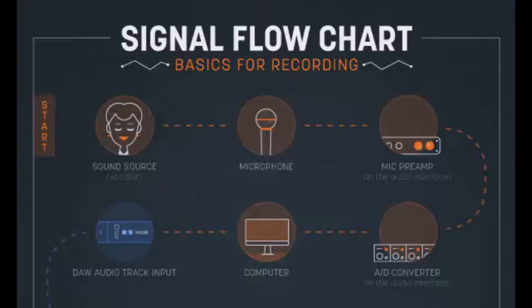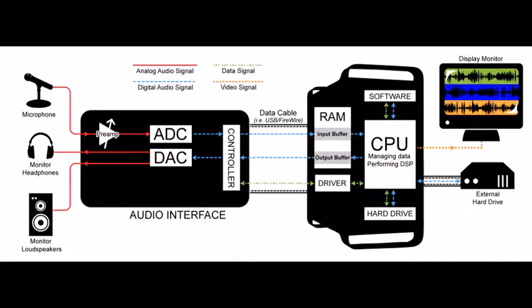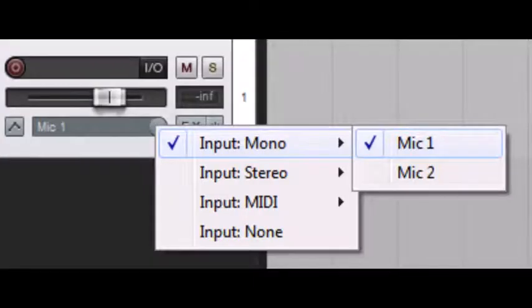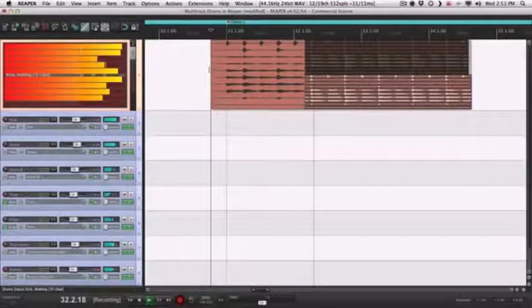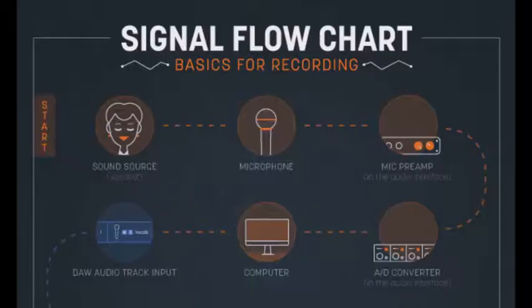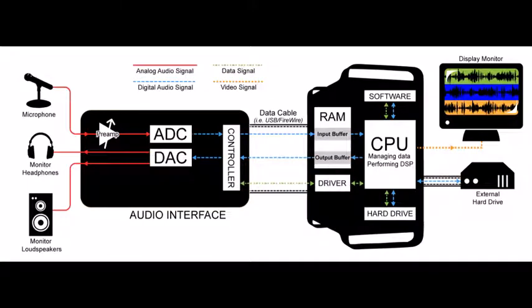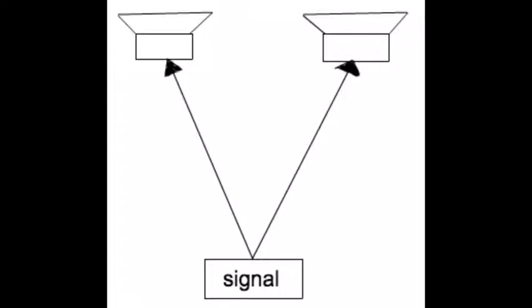You also have to consider the signal path. That is the direction of where the sound is coming from, where it's going to, and how it's coming back out. So when you plug in your device, such as a microphone, and it's going into the first channel, you then have to ensure that this is set up properly on the DAW, on Reaper. So make sure that channel 1 has been selected, and then it's armed. And also at certain points, if you have more than one channel, such as if you're recording a drum kit or recording a whole band live using all 8 tracks, it becomes more and more complicated. Therefore, you need to be aware of the signal path and where each signal is going to on a computer and how it's coming back out.